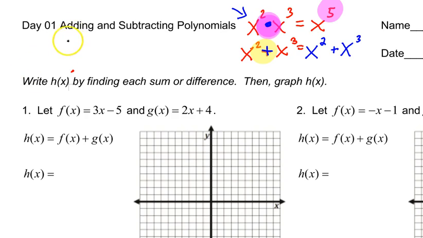So the baseline example here is that we need to know the difference between these two. What does x times x equal, and what does x plus x equal? So x times x we know is x squared. X plus x is 2x, because we're counting how many there are. Here's an x, altogether we have two of them, just like here's an apple, I got two apples. Just counting how many. So remember that adding, subtracting is just counting. Keep it simple.